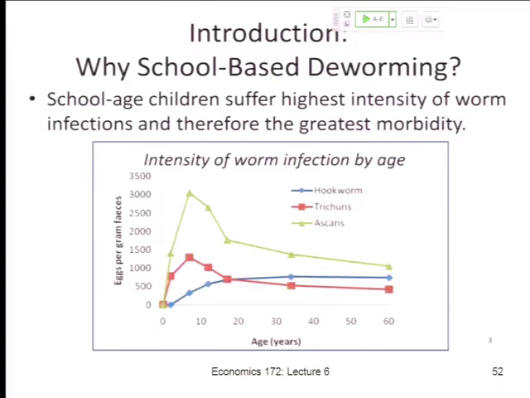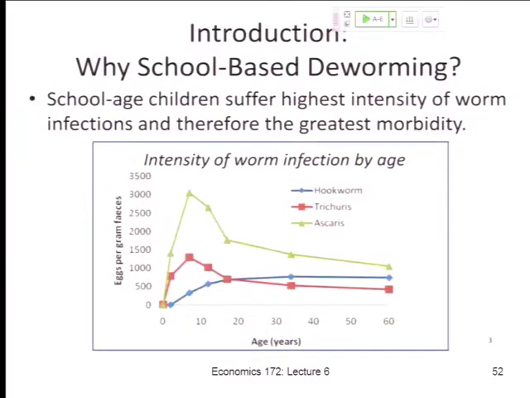Yeah, part of it, so there's a couple of reasons, I think. One of them is this notion that with these other worms, with roundworm and whipworm, it's really ingestion of the eggs. So it can be very localized, and this hygiene issue becomes really critical. With hookworm, that's certainly part of it. But part of it with hookworm is what I said, a lot of people get it by kind of stepping on ground that has infected fecal matter. So if you're traveling longer distances, walking longer distances without shoes, you're going to come into more contact with it. So I think that's part of it, where even having good hygiene, if you're not wearing shoes, even having good hygiene may not protect you against the hookworm infection, as well as those other worms.